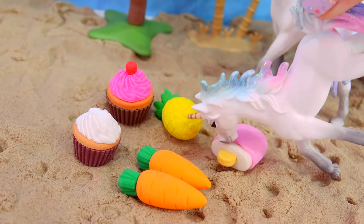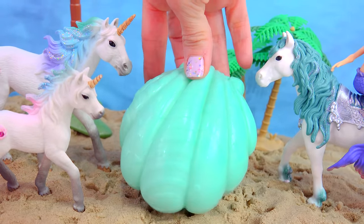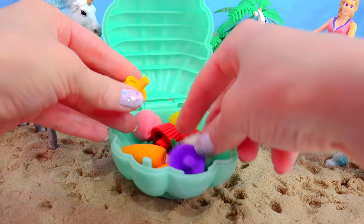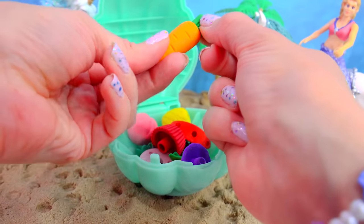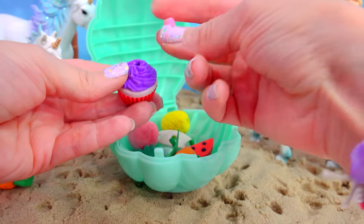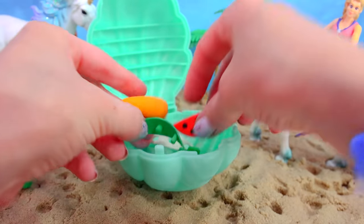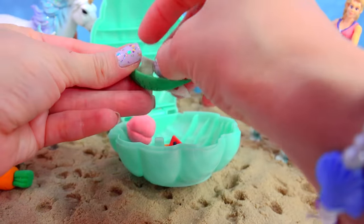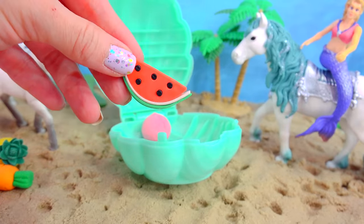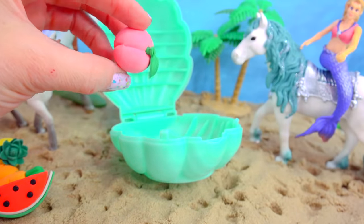Oh, I think I found something else! What do we have inside of this big giant shell? We can open this shell up! And inside, we've got even more food pieces! We've got a vanilla cone ice cream! Here's another carrot piece we can put together! Cupcake — that looks like that goes with this! And we've got purple icing and a pink little cherry on top! Here we have another carrot — wait, that goes with the pineapple! There's the stem for the pineapple! And it looks like we've got a watermelon piece in here — we can put that together! This is the rind, the white part of the rind! Now we can easily put the watermelon together! Look at how juicy and delicious that looks! Then here we have our carrot stem, and the last item is the peach, which has a tiny little peach stem! This peach looks super juicy and delicious too! And that's everything inside of the shell!